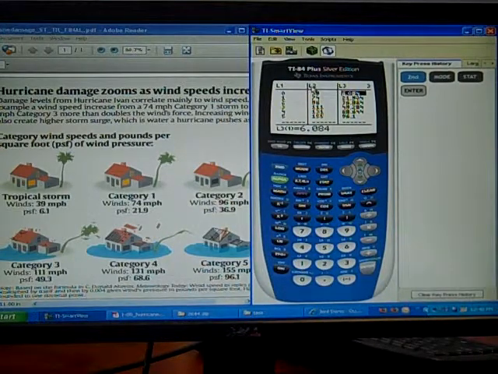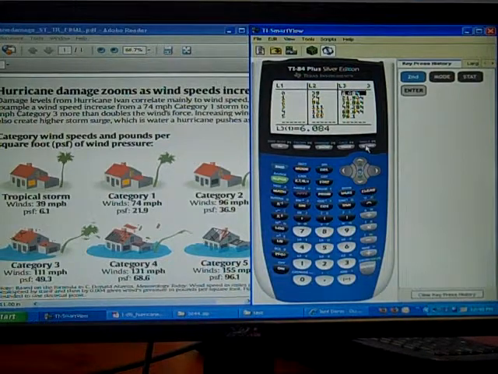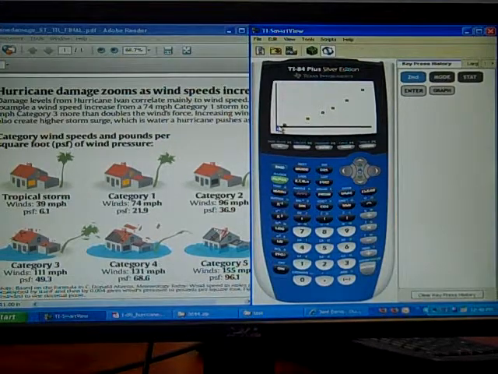That's calculated by taking the wind speed multiplied by itself, or squaring it, and then multiplying by 0.004. Once we do that, we graph it, and we make sure we zoom into exactly what our data points are, and it's plotted here on a graph for us. After we do this, we take a look, and we've already answered one question. How are tropical storms and hurricanes categorized? That's right. They're categorized by their wind speed and how much damage they cause.